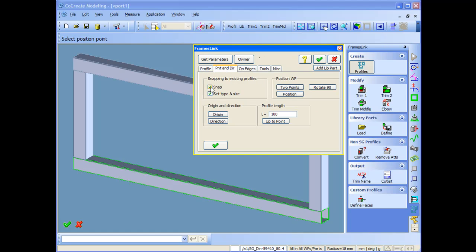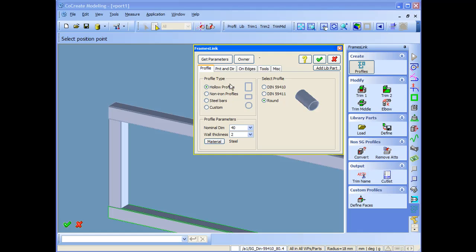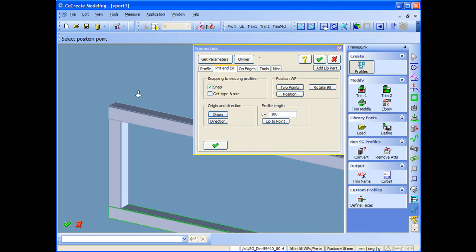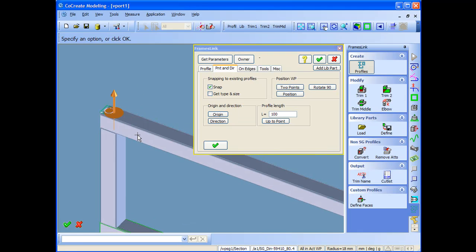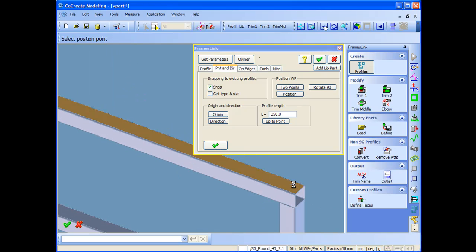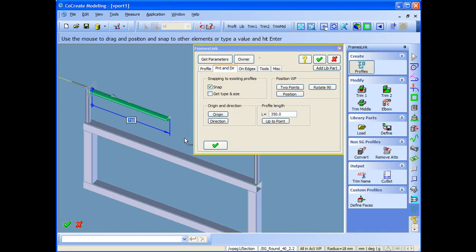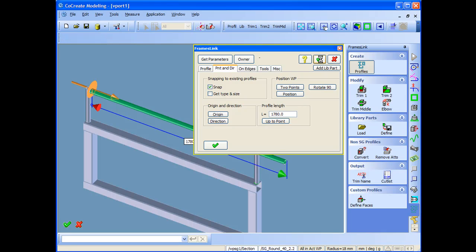Okay, so I take an example here. To this door frame I want to add some round profiles, and I want to catch but not get the parameters. So I set the profile type and simply select close to the endpoint, and FramesLink automatically catches the endpoint and the middle of the section. So all I have to do is give the height of the profile. As you noticed, I don't have to go close; I just have to go close to the end, and it's selected. I simply drag the new profile.